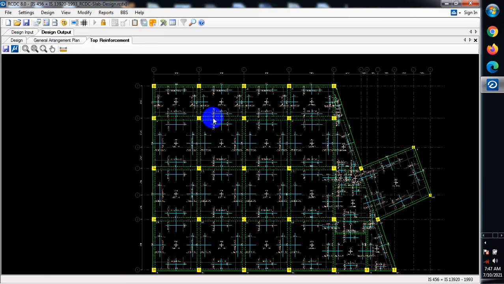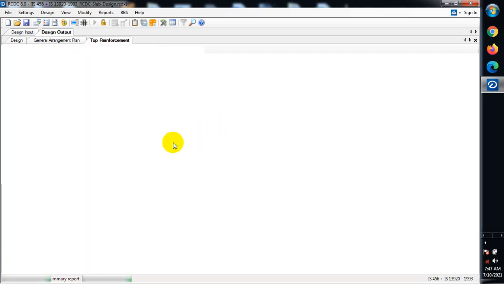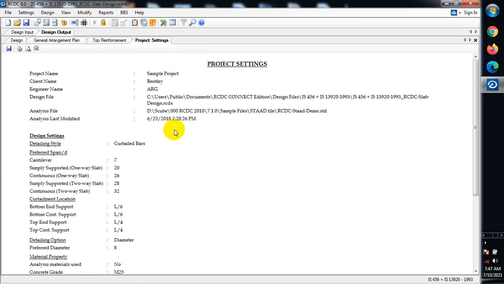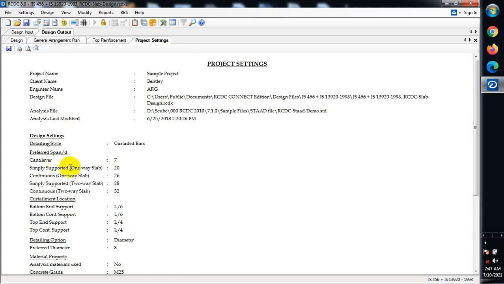Your project setting. You can see here we'll have cantilever 7, simply supported 20. Now this is your span to depth ratio, which for cantilever is 7, for simply supported is 20, and for continuous.